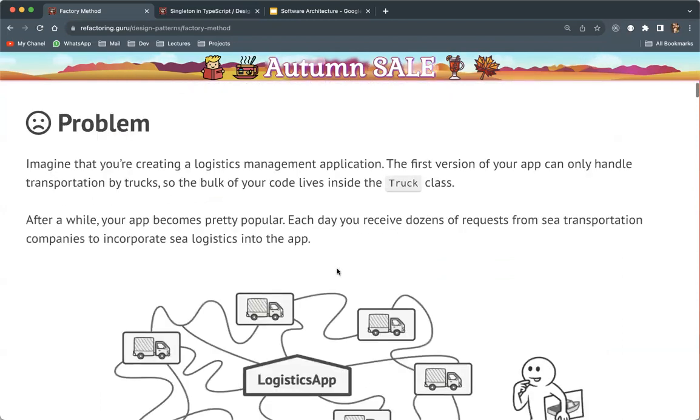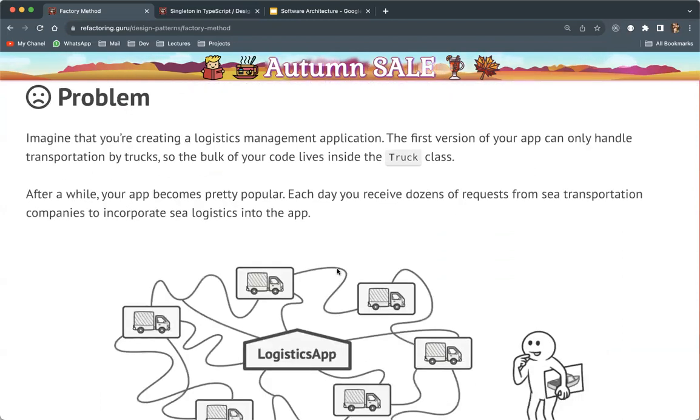So what is the exact problem that we will see in a real world situation? Imagine that you are creating a logistics management application. The first version of your app can only handle transportation by trucks.